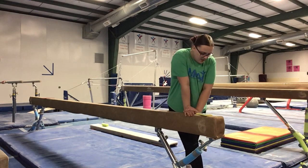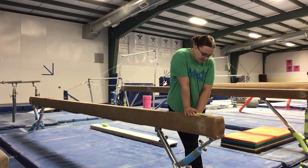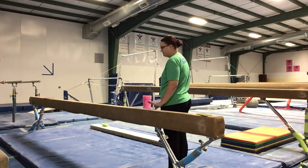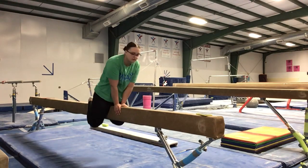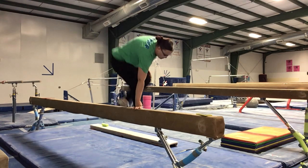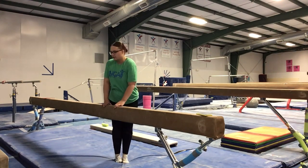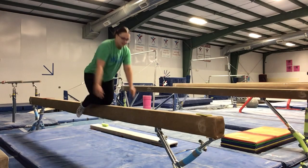On this other side over here, they're going to do their mounts and then walk forward, step or jump down to SLP. So on this other side, I'm going to show the way that they mount. They won't really need a mat because it's the shorter beam, but they will come over and swing their leg. They will then swing both legs back behind them to their knees, and then one foot will go up and they will stand. So all you really need to remind them is that both feet go back behind them, and then their favorite foot comes in front and they stand up. No need to swing their legs super high, no need to make it super fancy, just over, their feet go behind, together, and then they stand up.